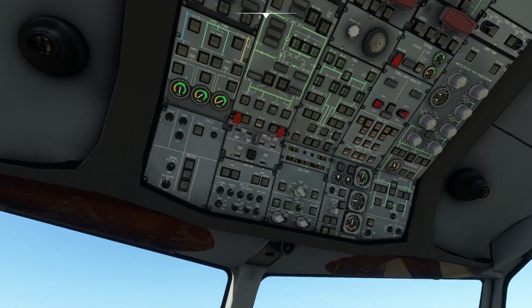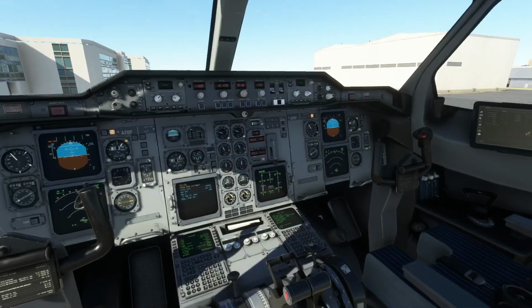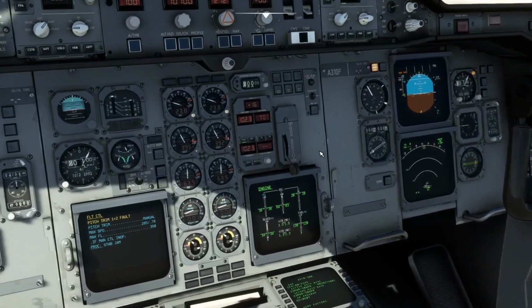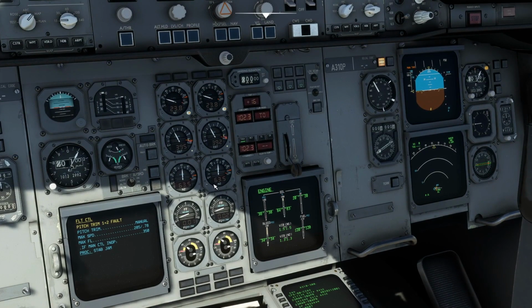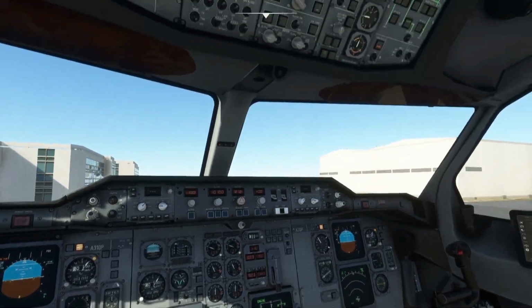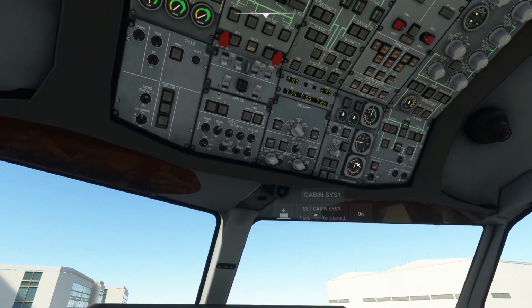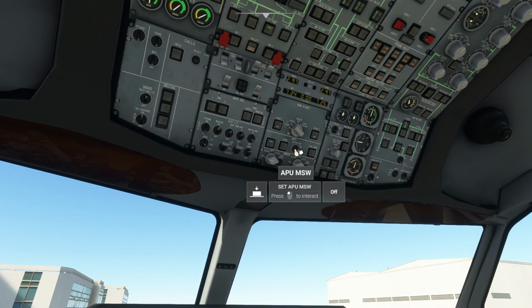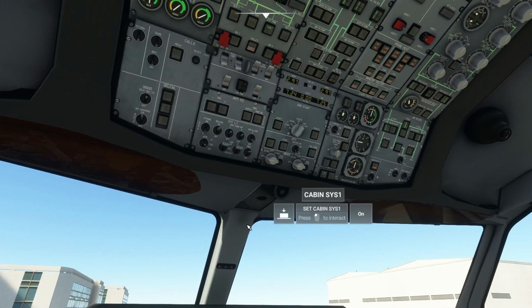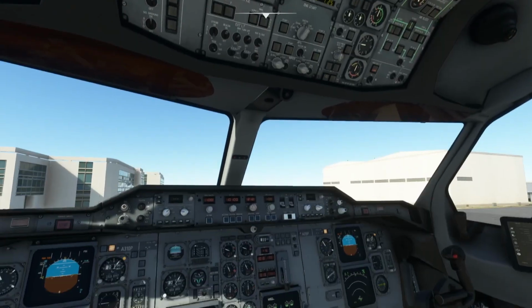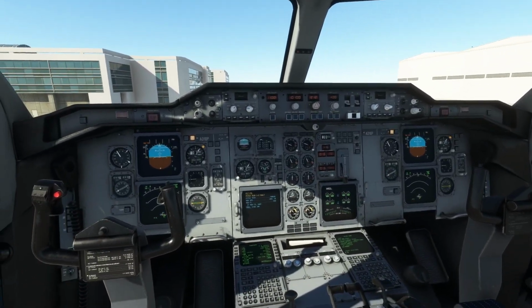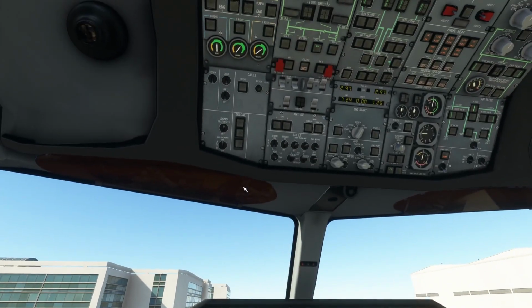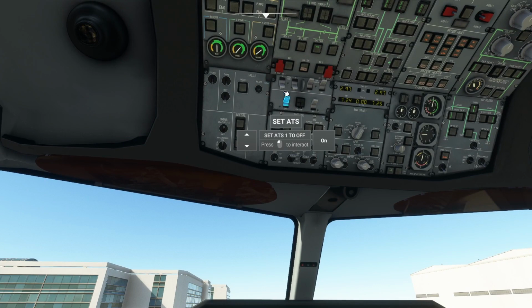Alright, I think the engines are up and running. Yes, they are. So we can now safely turn off the APU, because we do not need it. Turn off the APU bleed, turn off the APU starter, and we can set the ignition knob to continuous. Now let's set our pitch trim to auto.